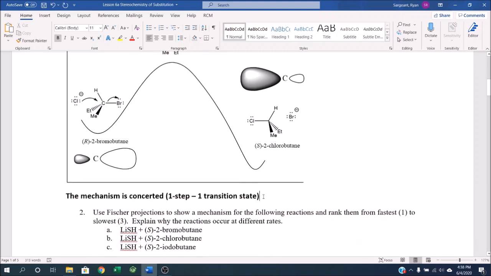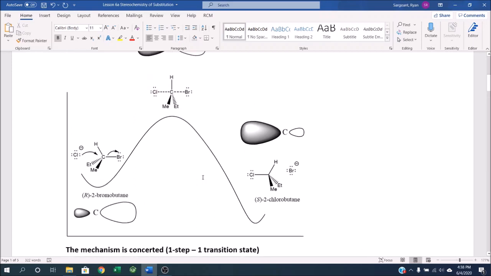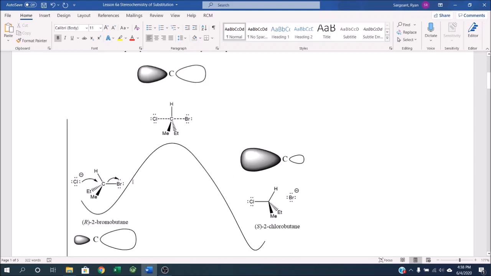And in fact, this nucleophilic attack in an SN2 reaction is called backside attack. That's the common term that we say without laughing as organic chemists, that it's a backside attack. Every time I tell people that I teach chemical reactions and we discuss backside attacks, they always snicker. And so don't. It's just the terminology we use.